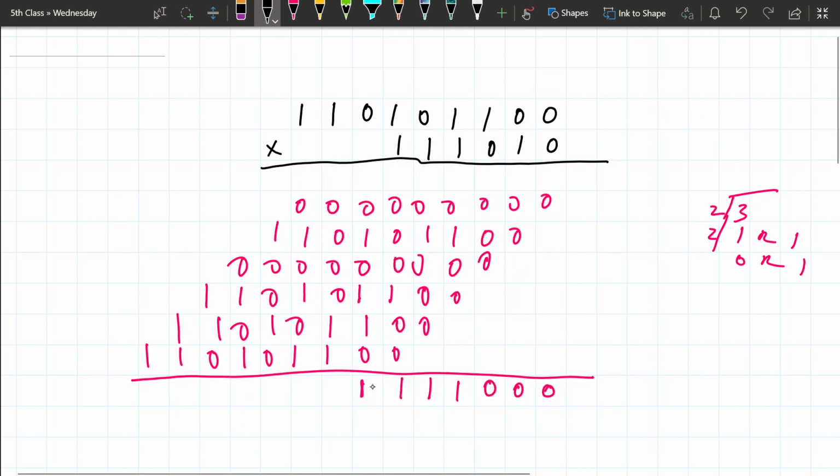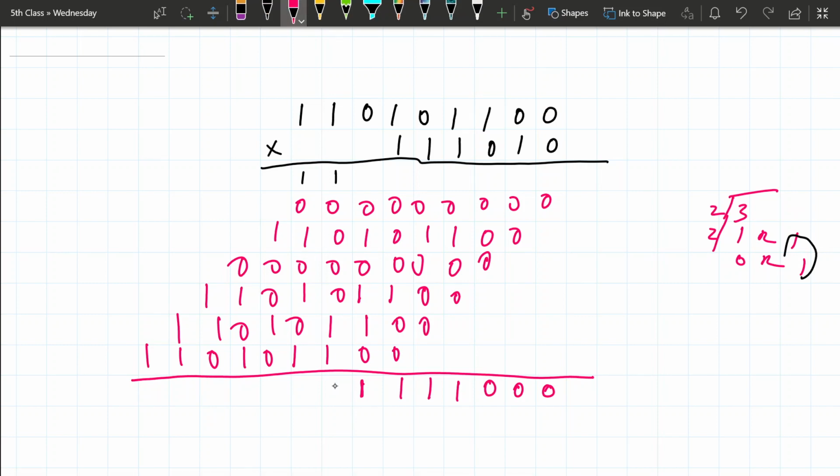So we wrote our 1 here, we need to carry 1 over here. So the 1 here, then we carry 1 to this column here. So this gives our 1 and 1, this 1 1 here. Now we're in this column, so 1 plus 0 plus 0 plus 1 plus 1 gives us 3, and we saw that 3 base 2 is 1 1, so we write our 1 here and we carry our 1 here.